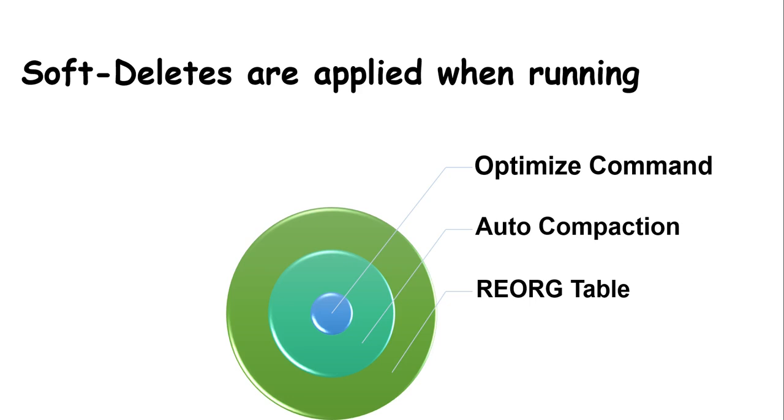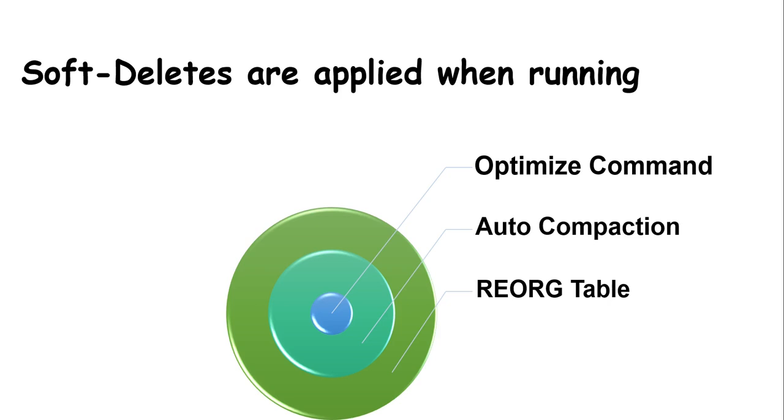I have already explained the concepts of optimize and auto optimize in other videos. In case you haven't watched, you can watch. With the help of these operations, the underlying Parquet files will be rewritten. Since we anyway have to rewrite those files, during those scenarios this deletion vector can be understood by the Delta engine and it can apply those changes. It could be delete, update, or merge. Those operations can be applied directly onto the file. Then from the next time onwards, the Delta engine directly refers only to those Parquet files. It does not need to refer to deletion vector files anymore.